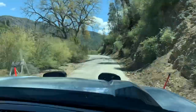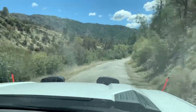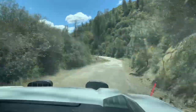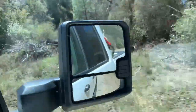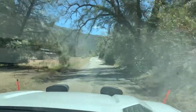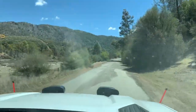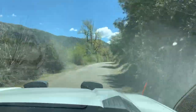Wow, now this is pretty narrow. Right? Yep. Is this maybe 14 feet or? It's probably that. And it widens out here and there, but this is another crossing where the river just runs right. The stream comes straight across the road here. Another one that should have, if nothing else, on a lot of these we could have slabs put in so it doesn't erode the lower end and eat back into the pavement. Right. That's some of the areas we could do where these rivers run across the road.